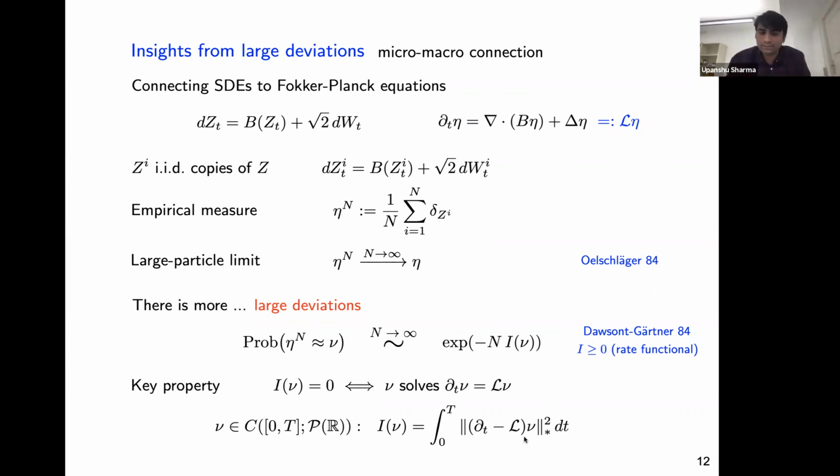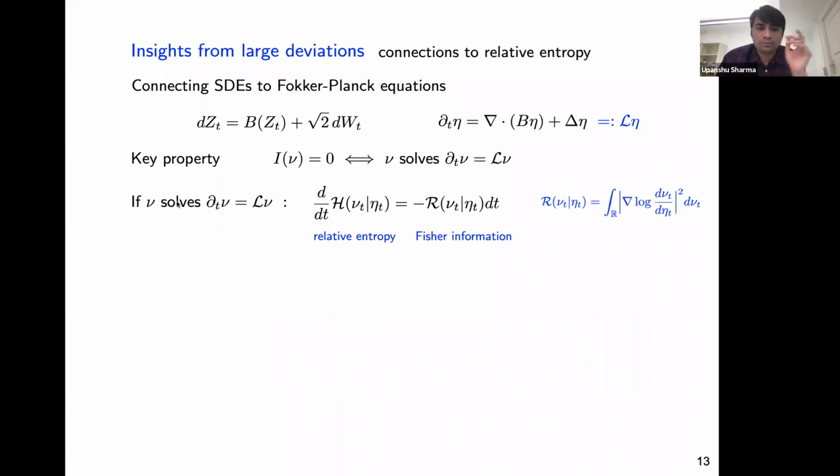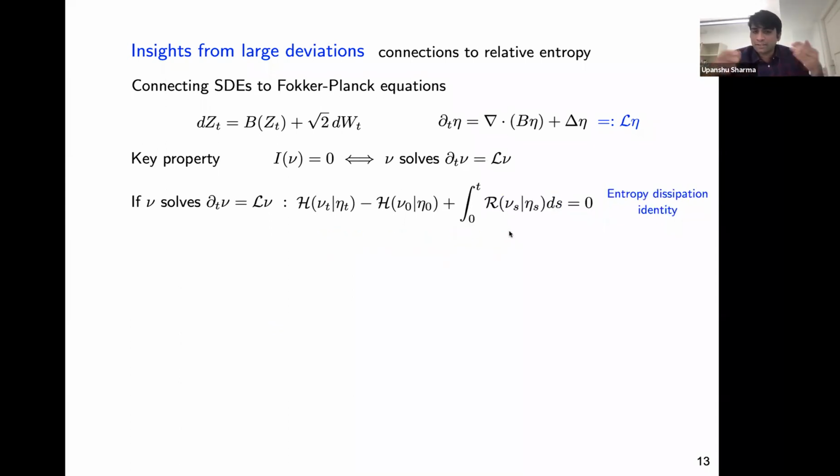Okay. And why I'm talking about this: it turns out that this rate functional links very naturally to relative entropy. I talked about this briefly initially, a few slides ago, where I said these are Fokker-Planck equations. They have this property that if you take any two solutions of this Fokker-Planck equation, eta and nu, both solving the same equation, relative entropy is a Lyapunov function. What does that mean? The time derivative of relative entropy is minus the Fisher information. We saw this in the log-Sobolev inequality. It is some object which is non-negative. If you look at the time integrated version, this is called the energy dissipation identity, or energy dissipation principle. It has various names.